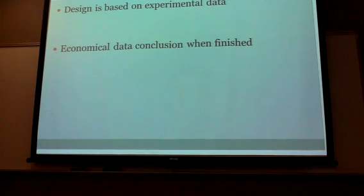Basically, right now for the conclusion, our design is based on experimental data that we found through articles over the internet. And for remaining work, we have to work on more economic analysis for our process, the poster, and finally our paper. And that's it.